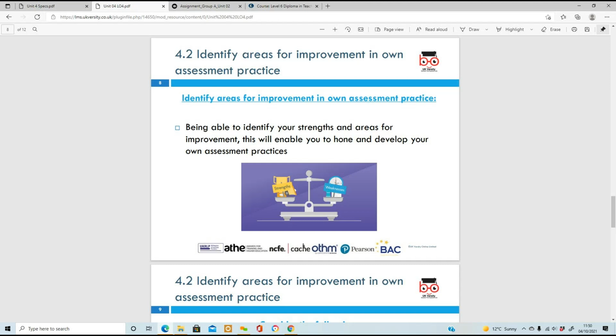Now, because assessment is something that we don't really think about, we do it unconsciously, or we just notice things without really realizing that we're assessing someone. We don't really put a name to it. But just think, when you're in the classroom, how good are you at observing someone? Because you've probably picked up on a few students that you can see are struggling, and you've not physically gone to look at their work. You've just been across the classroom and seen that they're fidgeting, or they're just sitting there still, or they're not really taking part, and then you walk over and you might speak to them. So you do a lot of assessments on a daily basis in mini forms.